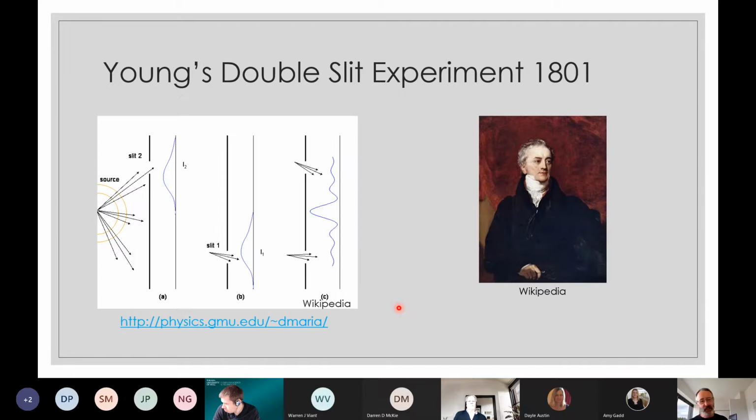So now I'm going to cover the foundations of where quantum computing came from, and it goes back really to 1801. In 1801, Thomas Young did the double slit experiment, or the equivalent of it. And up to that point, people believed that light was composed of little elements, little particles.